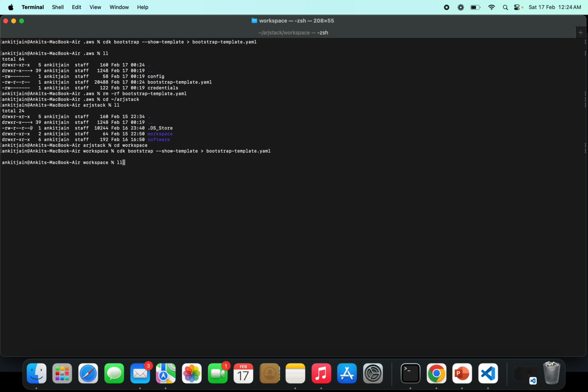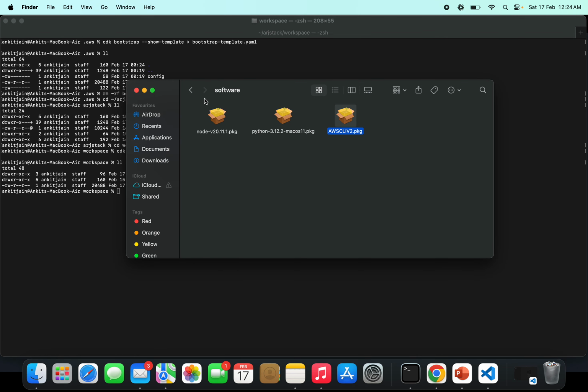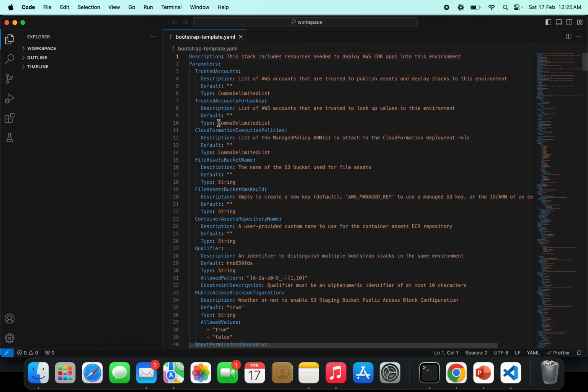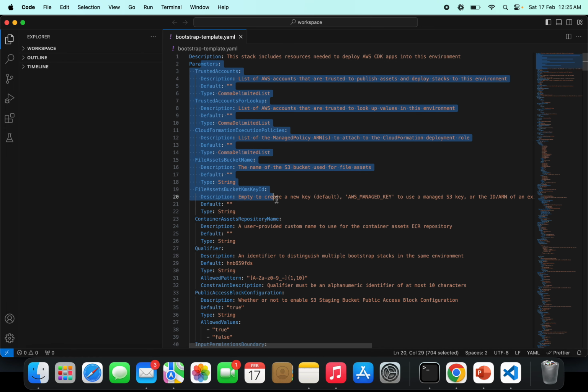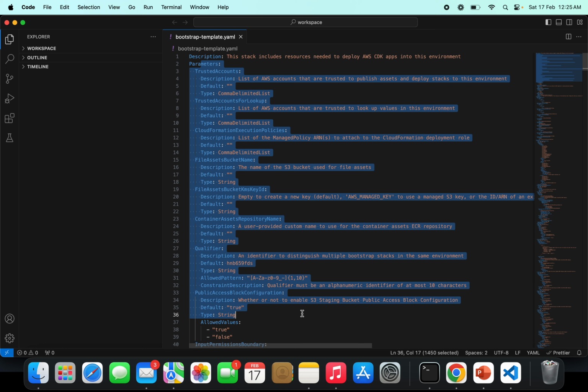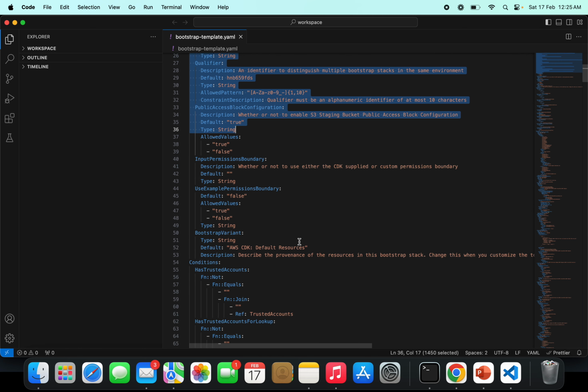Yeah. So you see, what is this bootstrap template.yaml generated now? If I go to the folder in the workspace and open this file, you see this is a CloudFormation template where these are the parameters that give you an opportunity to overwrite some of the default values that AWS CDK uses during its deployment.